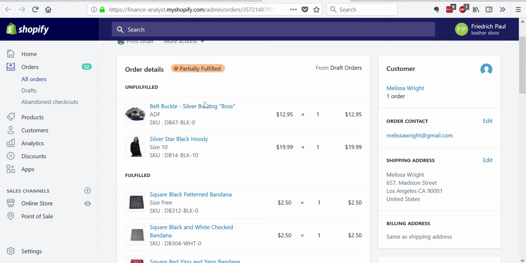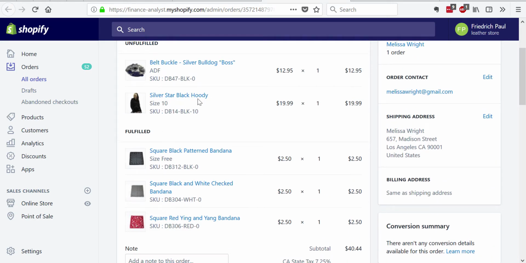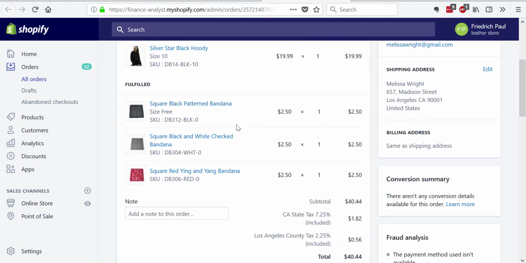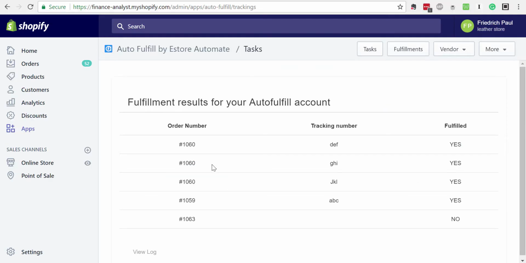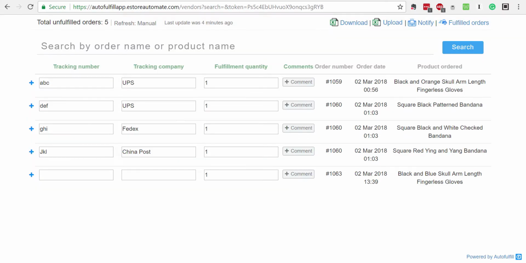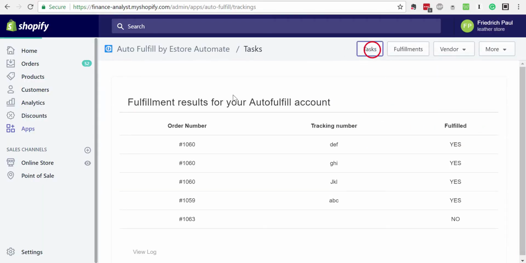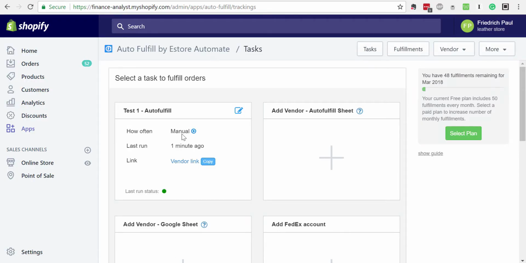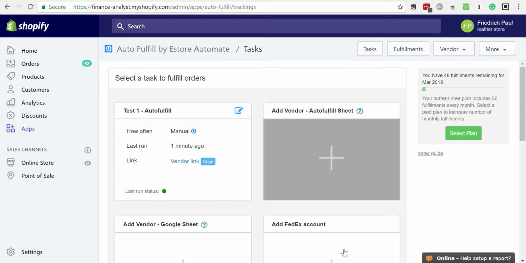So these are a different vendor. So it's still pending, they're still not fulfilled. So you see those three things that got fulfilled here. So that's how AutoFulfill works, and you can completely automate this by making this automated for a day. You can run fulfillments once a day or once an hour or so on, and I'll cover that in the next video. But just for demo purpose, I wanted to show the manual, see how the fulfillments work.